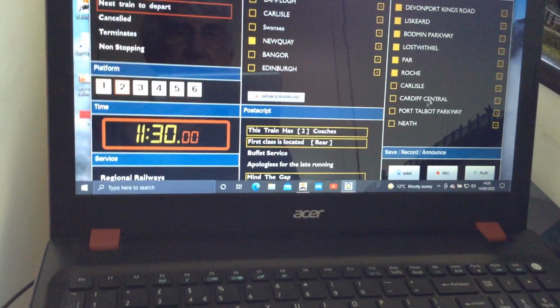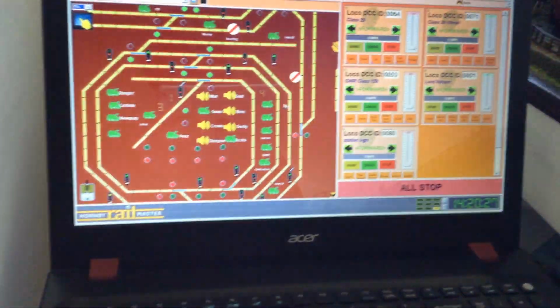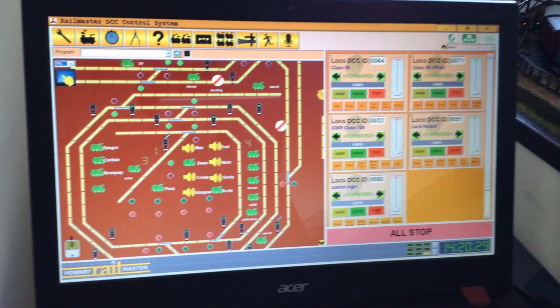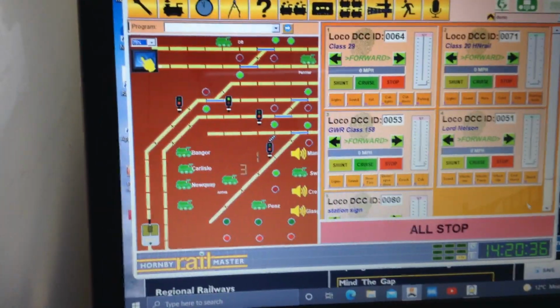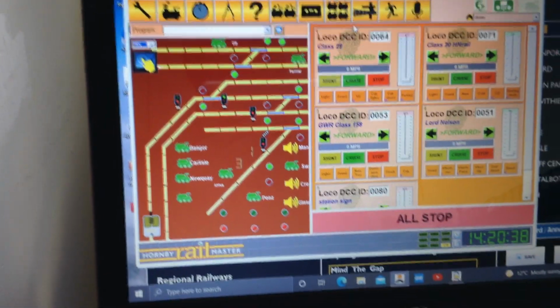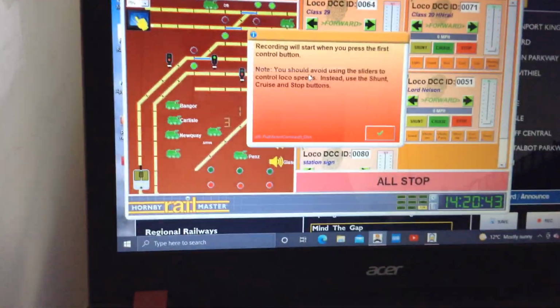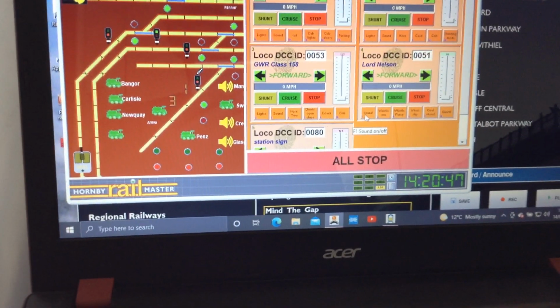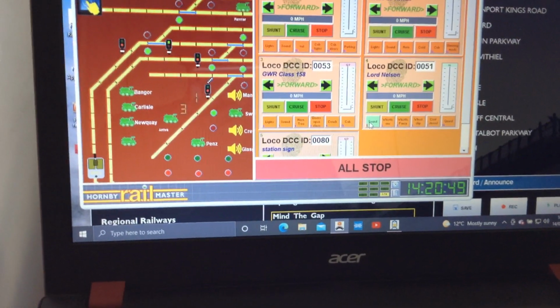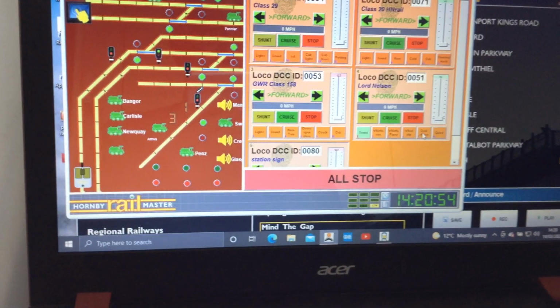So that's the recording you've done, right? So what you've got to do now is go to here. You've got your Railmaster up here. What you've got to do is reduce it down to this size, because this is the bit that you want here. So first of all here, we'll now go to the tape, which is here. Click on that and it says anything you touch now will get recorded. So we do this. We now go to set the sound of the train. So we turn the train out. We'll now do a coal shovel.